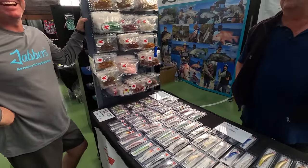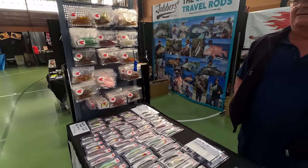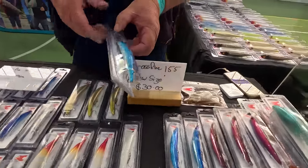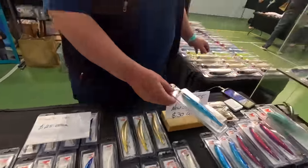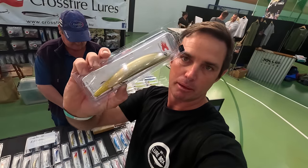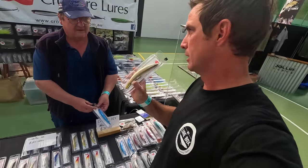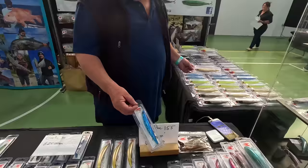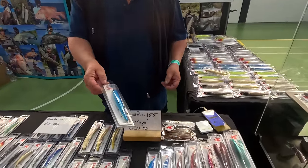A few people said you've got to go and see this bloke about some hooks — best on the market. Crossy, what have you got here this year? The new 165 size. This is a bridging size between the 110 and the big 195 that you know so well. One of my favourite flathead lures for the big ones is this topwater Crossfire — I have it in my giant flathead DVD. They just changed the game, mate — absolutely changed it and brought it mainstream. It changed how people looked at shallow water fishing. So they've brought this bridging size out.